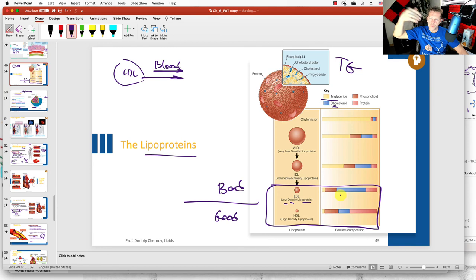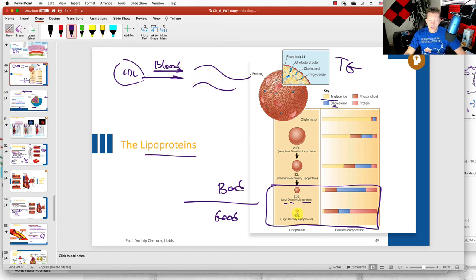You would think that we eat too much cholesterol and that the liver needs to get rid of it. Yes, maybe in a general sense, but you have to eat a lot of cholesterol for that. Sugar could be a source to make cholesterol. Maybe your liver makes a lot of cholesterol because a lot of sugar is coming into your system. So instead of sugar being turned into fat, your body uses sugar and makes cholesterol. I don't want to talk about that for now. So LDL has a lot of cholesterol, and it's sent to the blood for delivery.